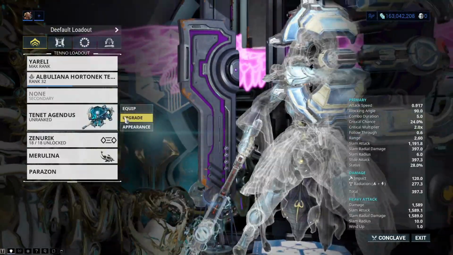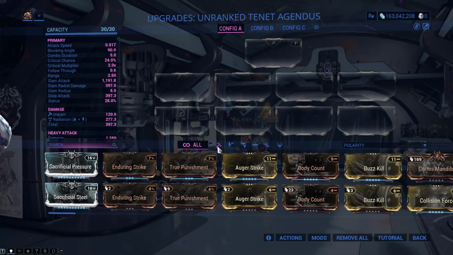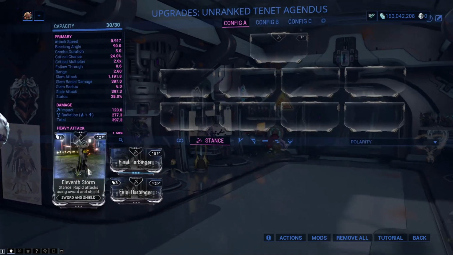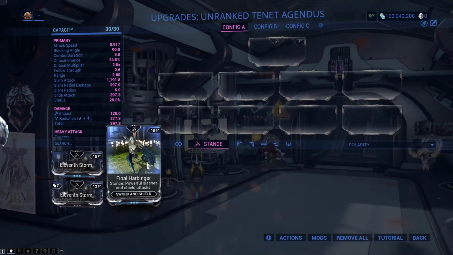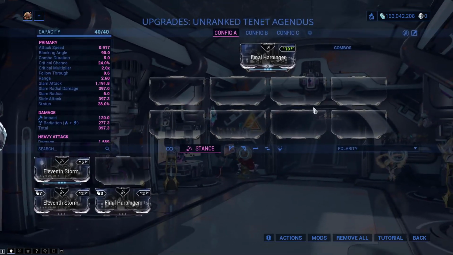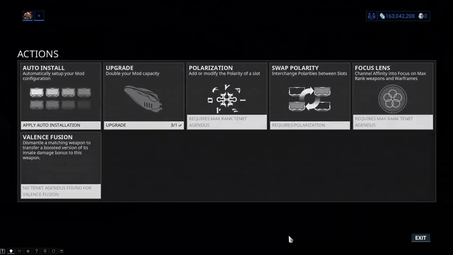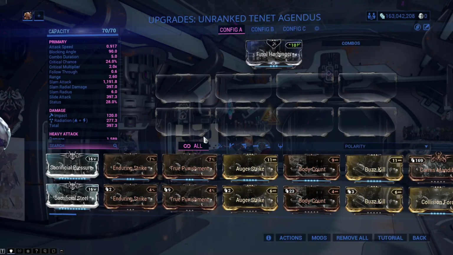Which could work out pretty well if it wasn't for a handful of major problems that this is going to have. There isn't exactly a lot of stances for this. There's two. And I'm guessing 11th Storm is probably the easiest to get since I've got 7 of them. Which leaves that, which I will probably end up leaving in there. And there's no polarities to the Tenet melee weapons because, as you probably guessed it, they are Tenet weapons and you have to former them 5 times.